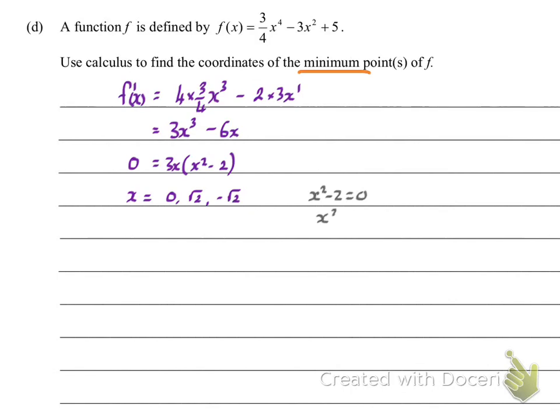If you got a bit stuck with that one, where did that square root of 2 come from? The second bracket has to equal 0. So just make it equal 0 to change sign, and you'll see that the square root of 2 will satisfy the second bracket, and the negative square root of 2.